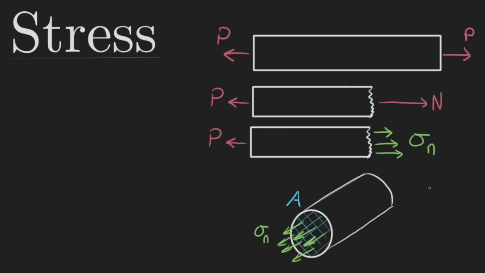And then we're saying that this stress, which we use the letter sigma for a normal stress, has to be basically this load N distributed across the cross-sectional area. So to say that more clearly, the normal stress, which we call sigma, has to equal the internal force divided by the area that it's distributed across. This is one of the types of stress we're going to have. There are other types of stress, but the basic idea for all of them is that we have some internal load that's being supported by some area.